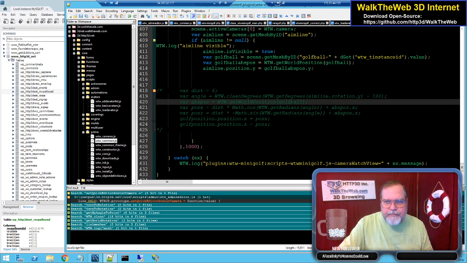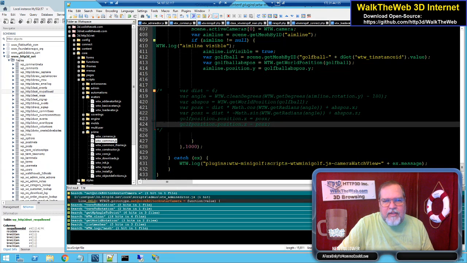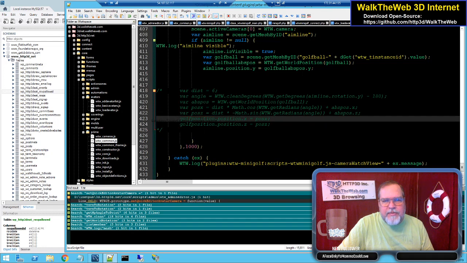This, based on the golf ball. Okay, we're going to rotate based on the golf ball. We're going to move the camera a certain distance behind it at a certain angle. That makes a lot of sense right there. But this position is actually going to be the camera position.